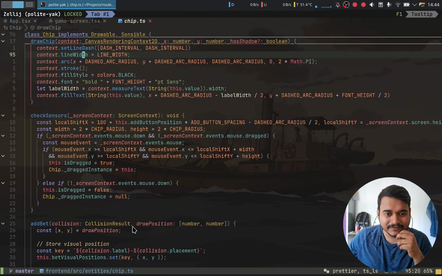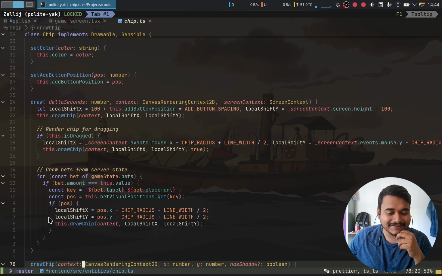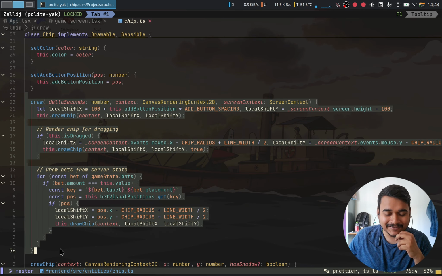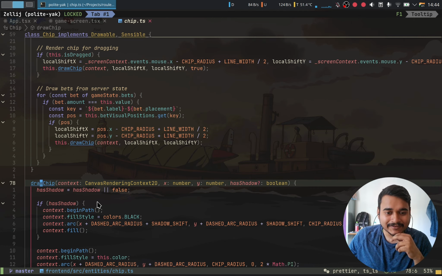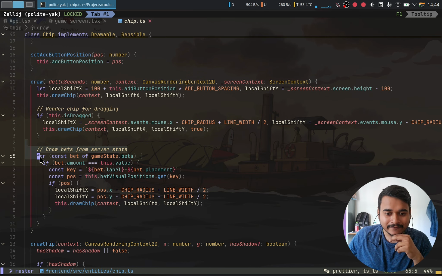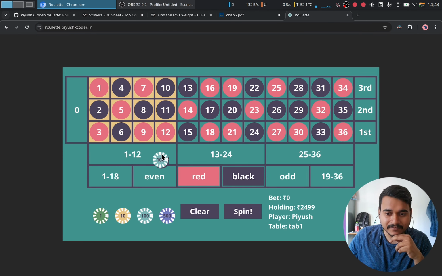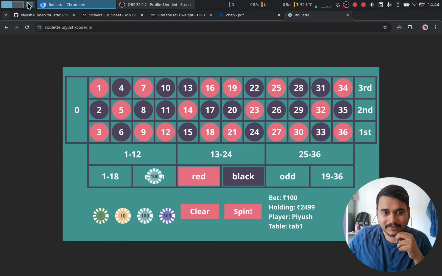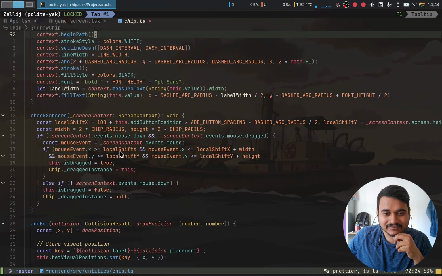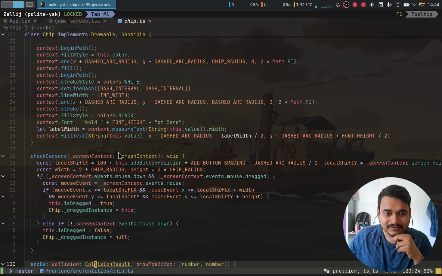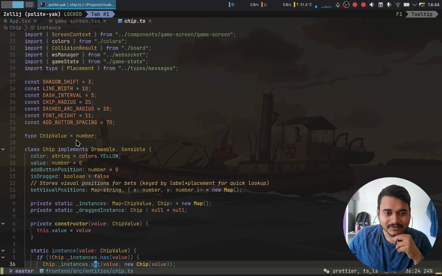It's very simple for you if you know what is going on. But if it is your first time looking at something at a game level, then you might feel overwhelmed. I do have different chips which are already on the bet being drawn. I don't want to go very in depth because it is quite a lot of code which I wrote, and it will take quite some time to explain everything.